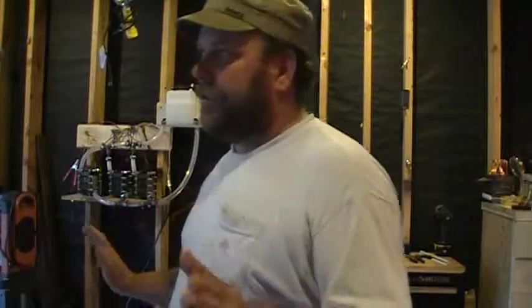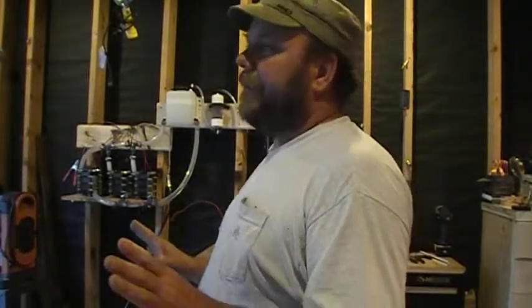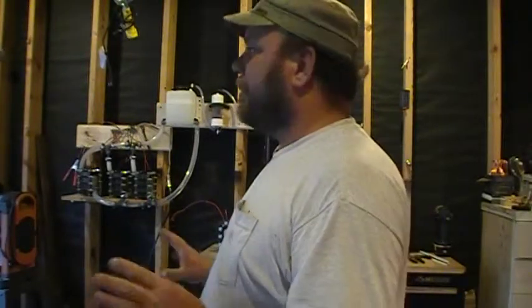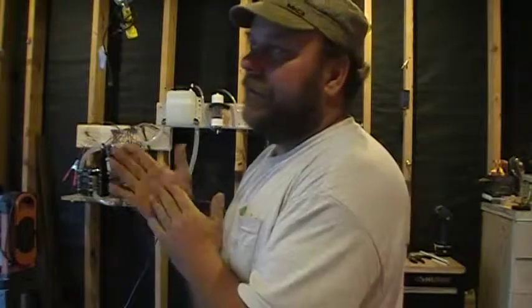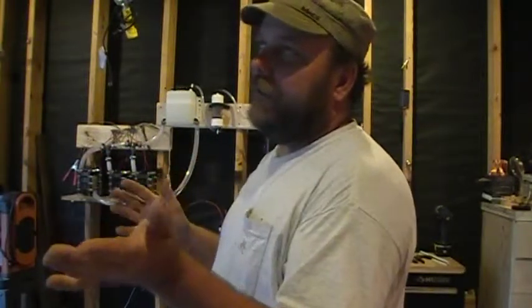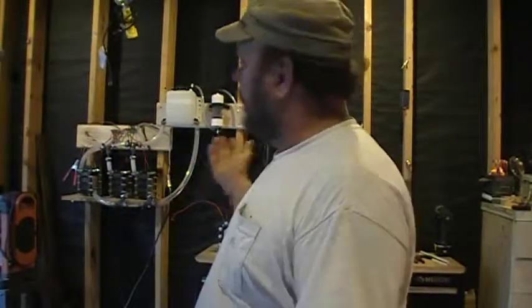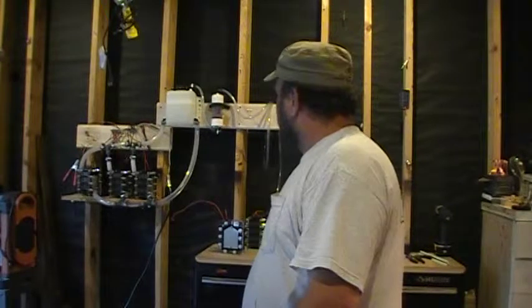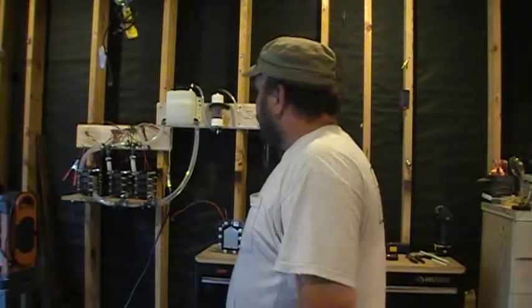Until you get the oxygen out of it. Once you get the oxygen out of your hydrogen, then maybe you can work on trying to store a little bit of it. But don't try to store it with oxygen, because just like LP needs oxygen to burn, pure hydrogen would need oxygen to burn. So, that's pretty much where I'm at.